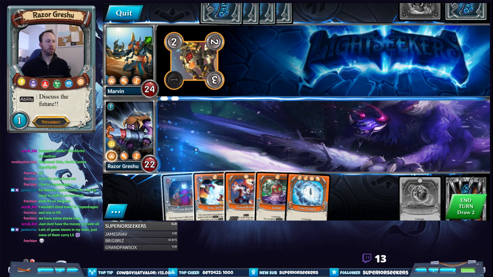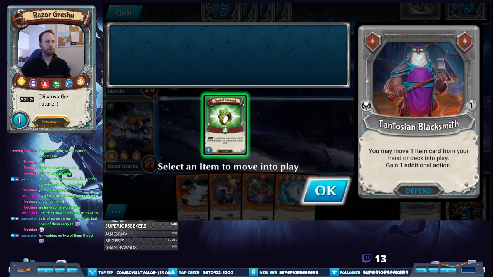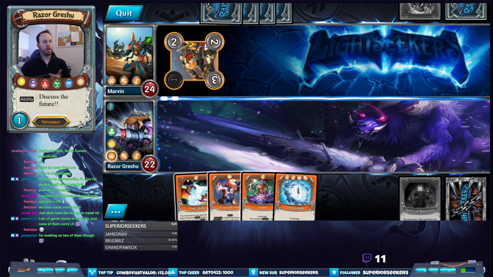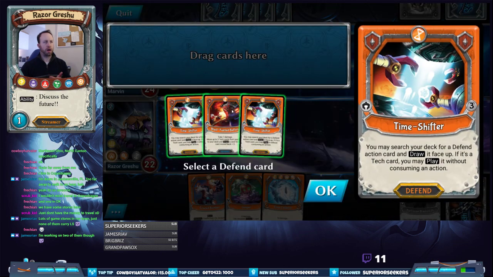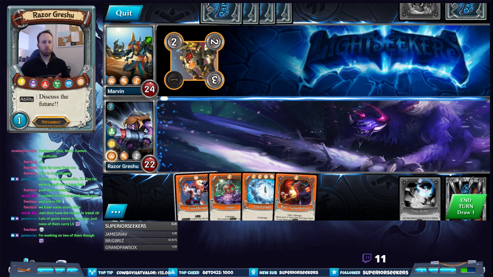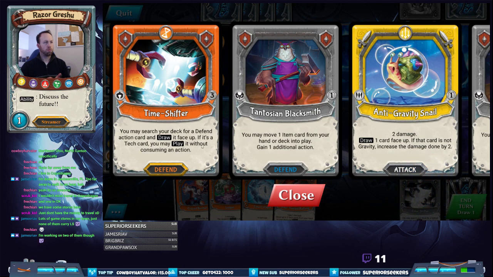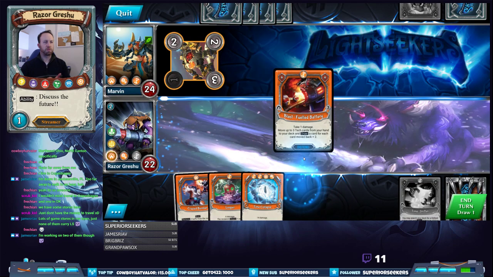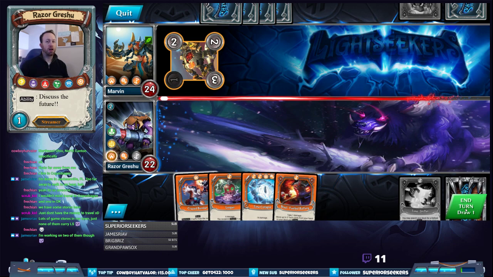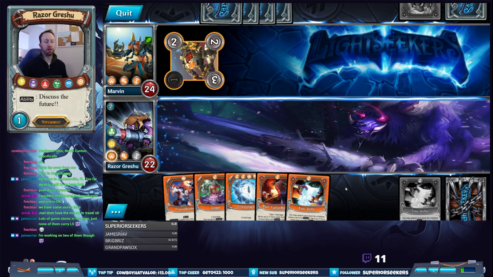I think what I can do is I can get my other weapon in play. Right now, Time Shifter for the Blast Field Battery. And in all honesty, it's because it's time, isn't it? It's because it's time. Okay. Remember that as well. It still does require you to have the open ability. Still does require you to do that.